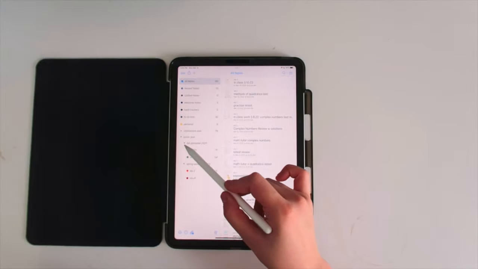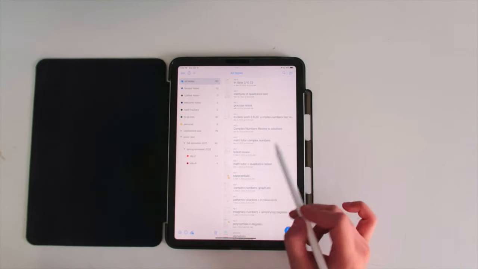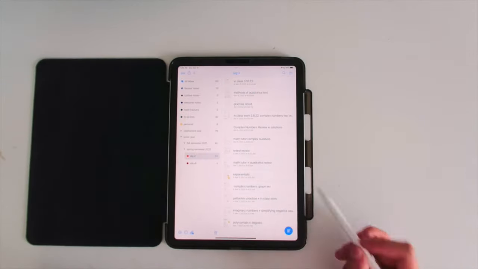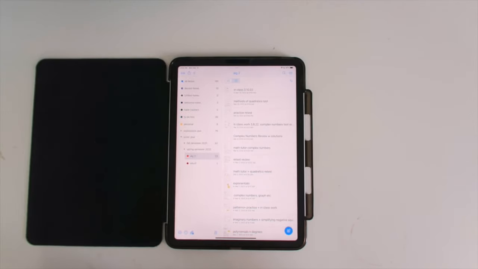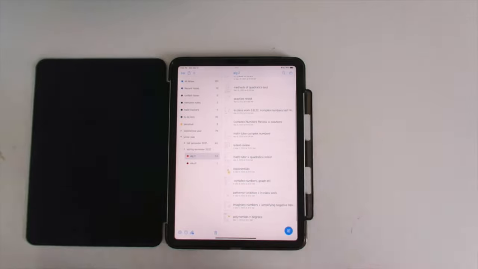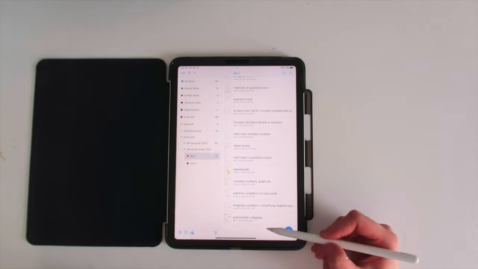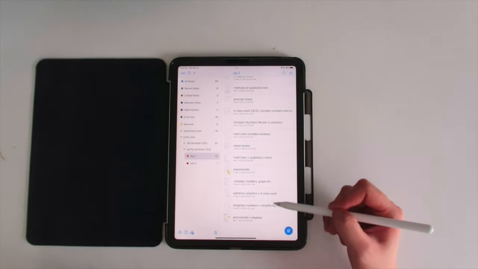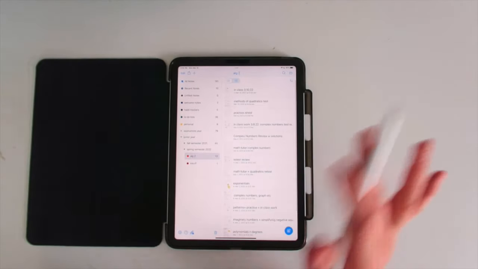So since we're in the spring semester of my junior year, let's look at these notes. Algebra 2. This is the math class I just dropped actually today, so I don't have many notes on it, but as you can see, like I was saying previously, I label them by what I'm talking about. So this bottom one is polynomials and degrees, complex numbers, retests, all this fun stuff.